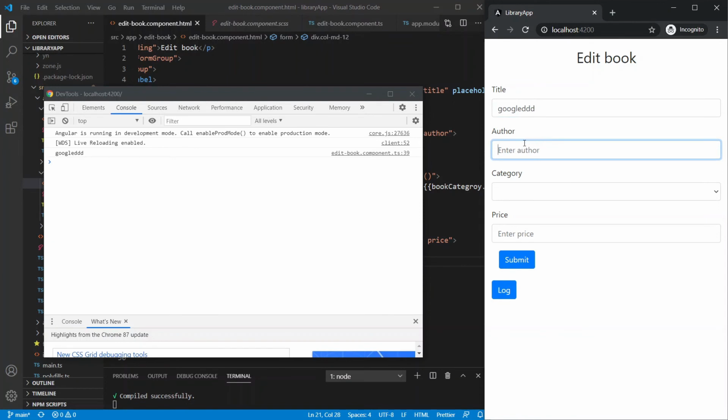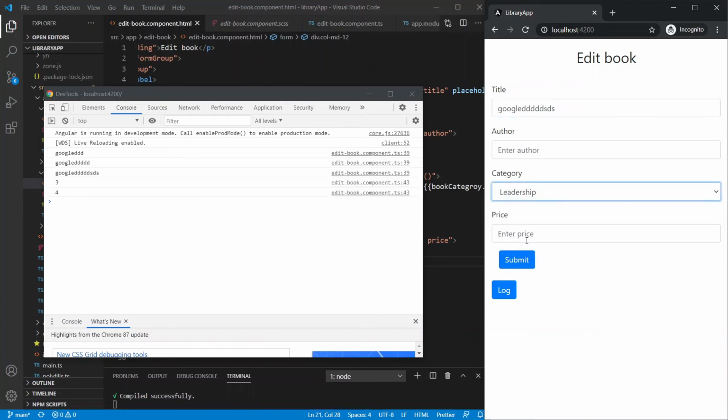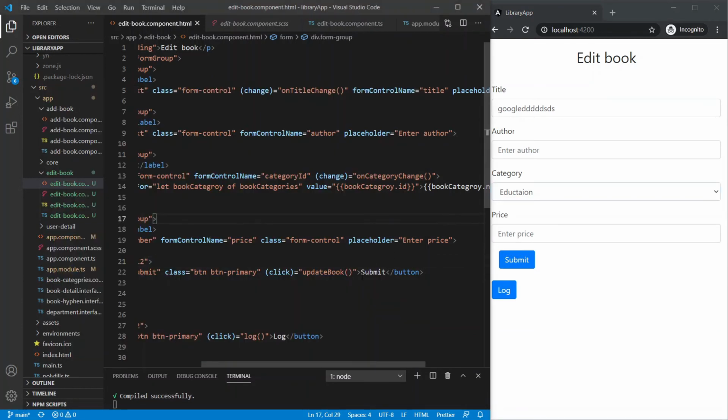Type anything in title and see the function is firing the callback whenever there is a change in the title field. Same when you change the category selection, change is firing the event and logging to the console. This is working, right?